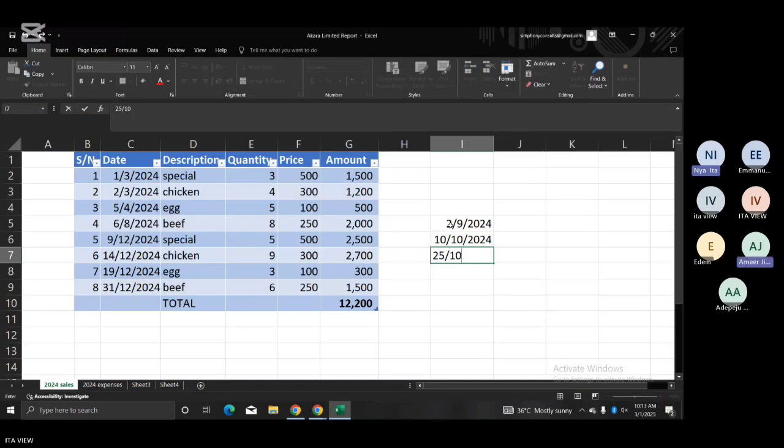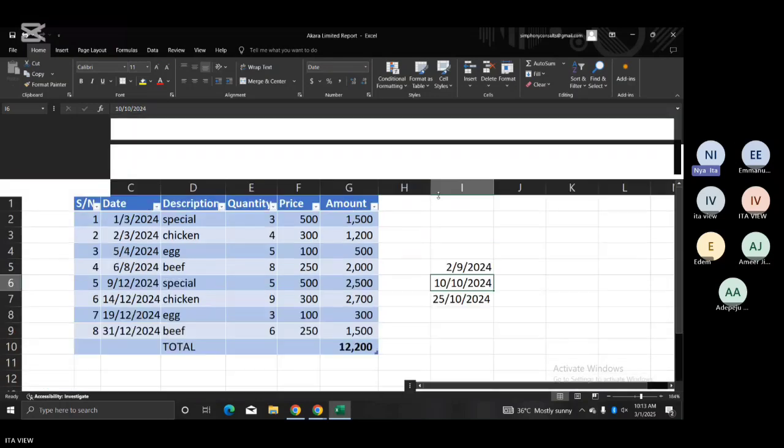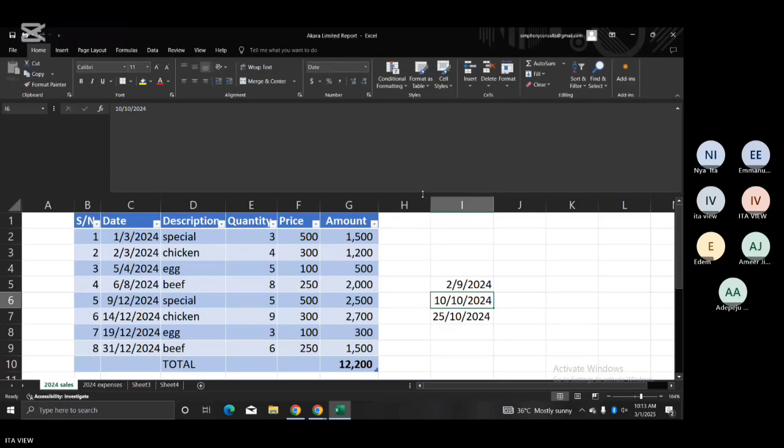Are you the one that suggested the chicken? Oh, good. 2024. I press enter. Now, this is the same format, right? But let's say I don't want to present it this way. I want to use another format.